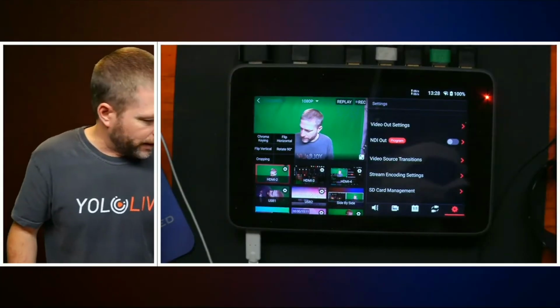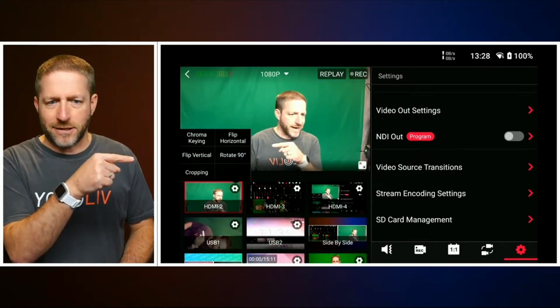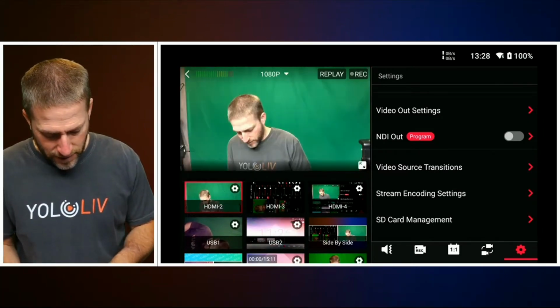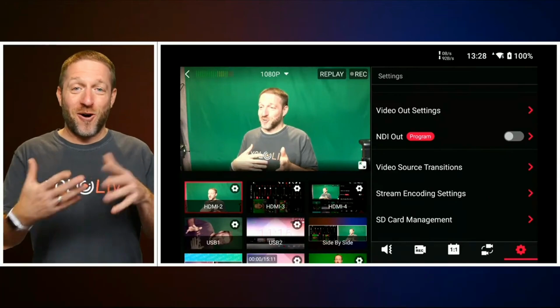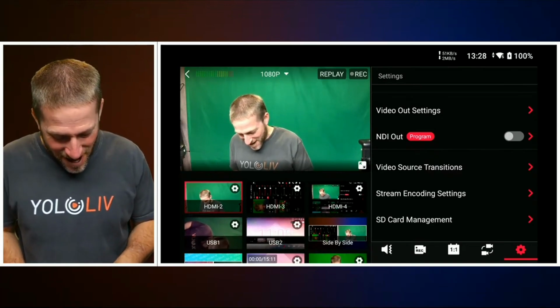Is it possible to rename the sources? I don't think so, but let's go check. You can see on the Ultra, you now get the same features as on the InStream. Chroma keying, flip horizontal, flip vertical, rotate 90, cropping. So you can take your source like this and flip it horizontal so then my shirt appears correctly. I don't have to do it with a mirror. That would be great. Yay. But then again, if I'm using the Ultra to produce the show, then I can't show you the Ultra on the show. Maybe I can get YOLO Live to send me another one. I'm not going to hold my breath on that one.